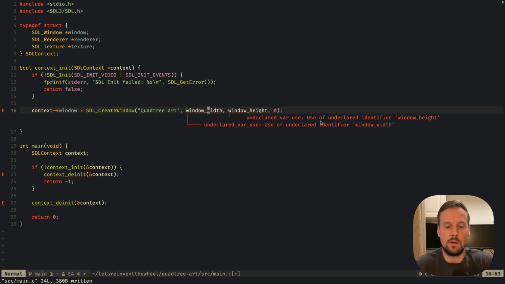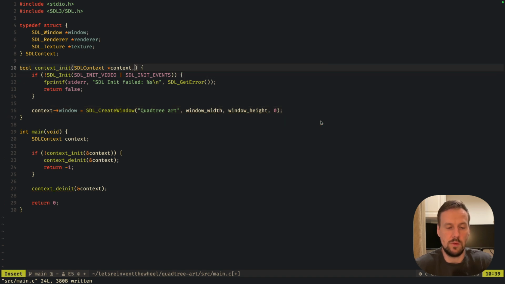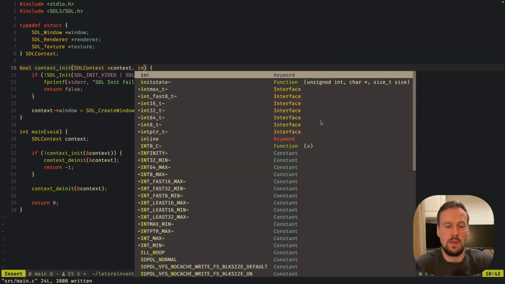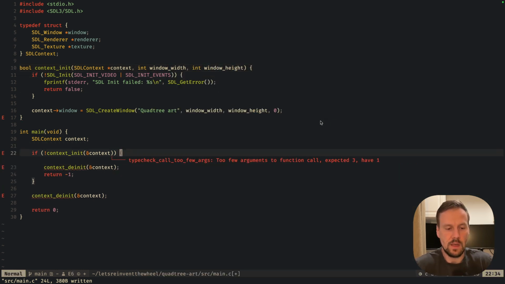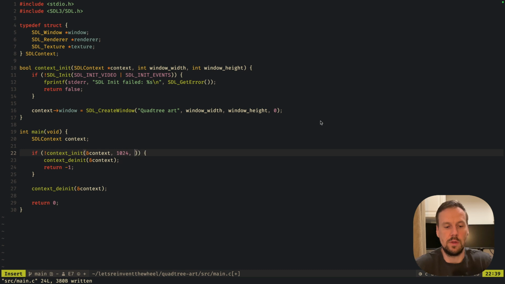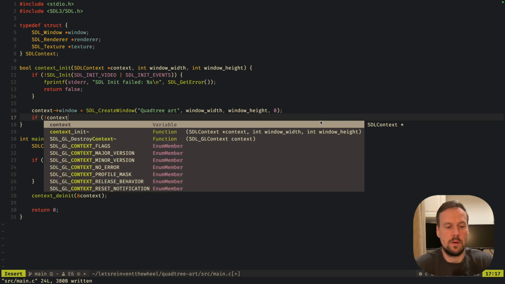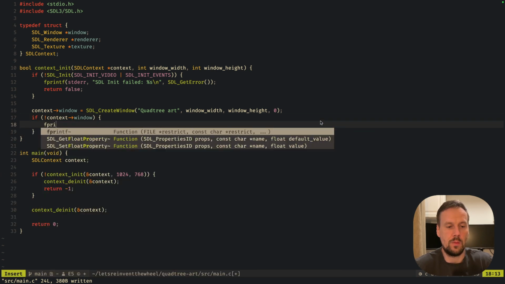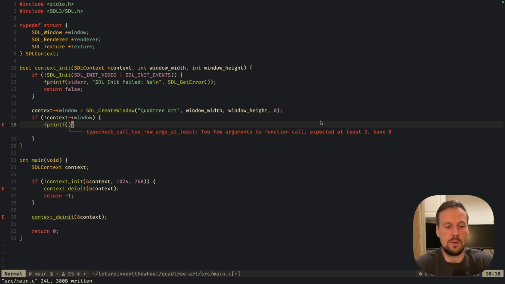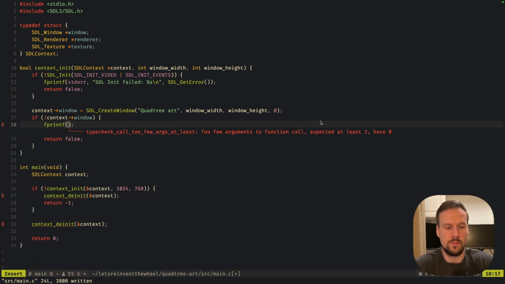Where do we get width and height? Let's use them as parameters. Pass some default for now. And then we can check if the window hasn't been created. Then we can once again print out some error and return false.